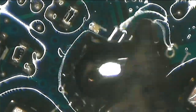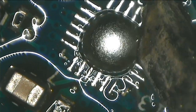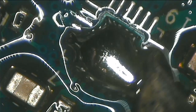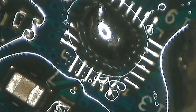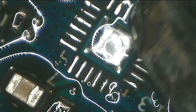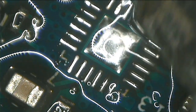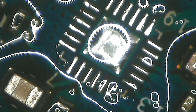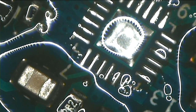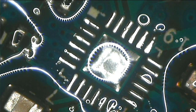Nice. So nice. They are now shining, they are sharp. There should be solder everywhere. You can see how fresh they are. We have to remove this. Done. Guys, I think now we are ready to put the chip.